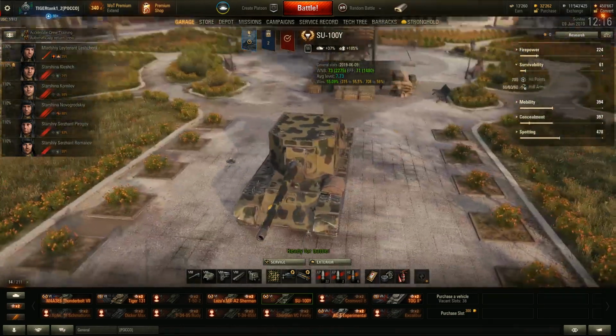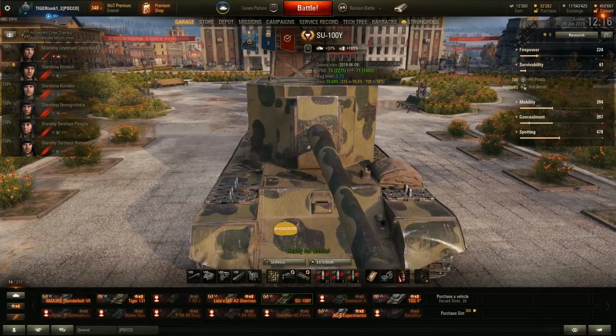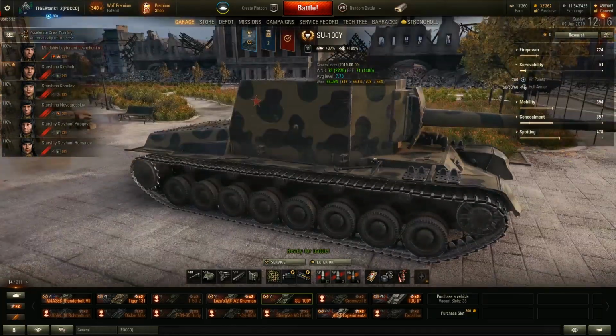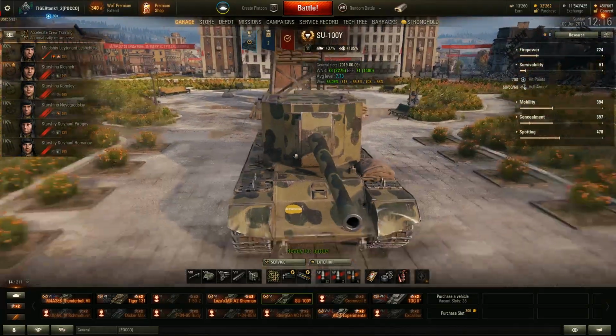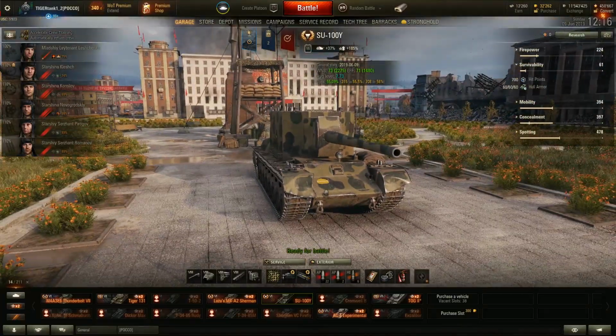Now, to the worst part of this tank. It has 700 hit points. 700 hit points for a tier 6 tank destroyer is actually not too bad. It's a bit above average, I think. And you need those 700 hit points. You need every single one hit point. You cannot lose additional hit points when you're out in an engagement, because as soon as you get lit, this tank is large. It's huge. You have a large profile.